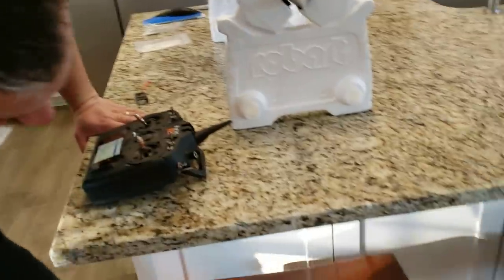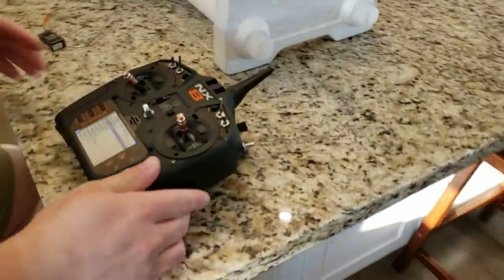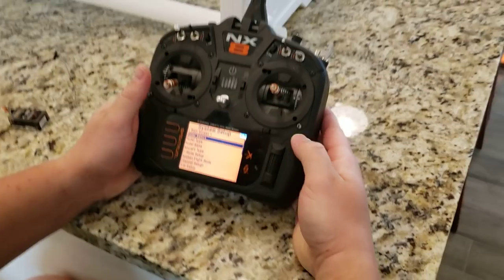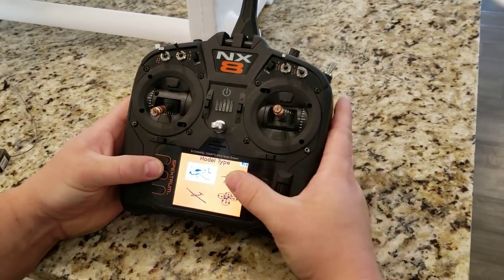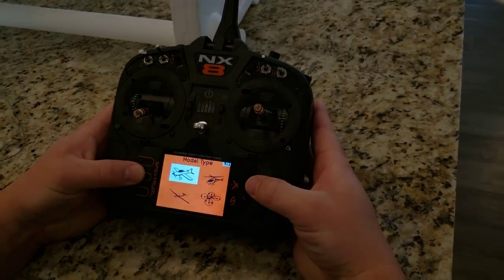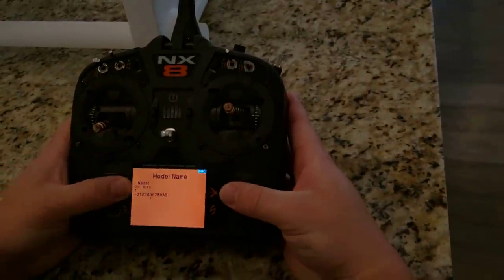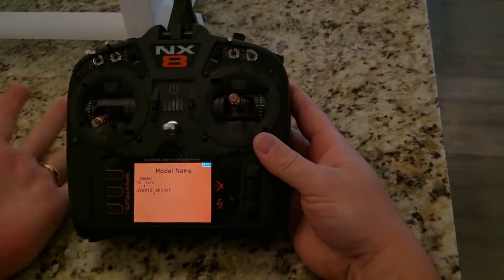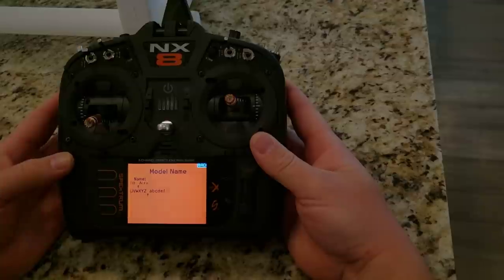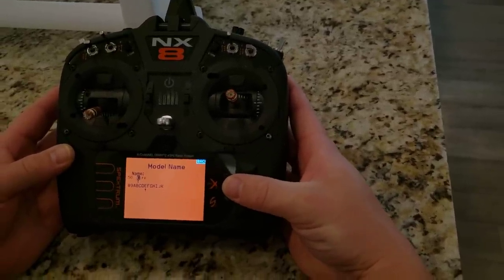And what we're going to do is we're just going to jump in here. Hopefully the lighting doesn't get all screwed up. So it says system setup, model type. That's where you can reset the model if you're using one that's already been created. And then model name. So this is our 50th model on this transmitter. And the NX6, to be fair, we also used all the models. We copied them over. Okay, so how are we going to designate this?